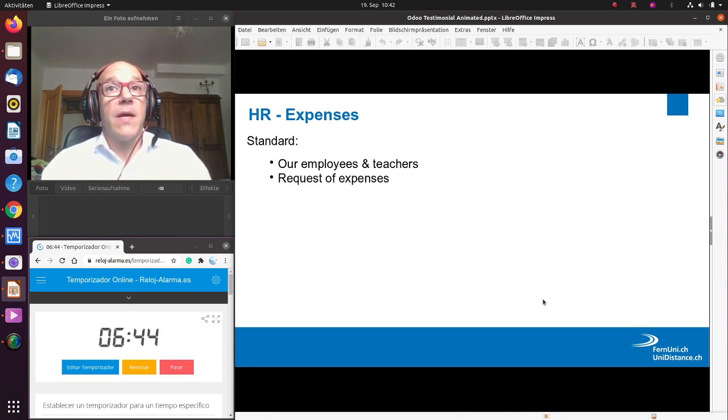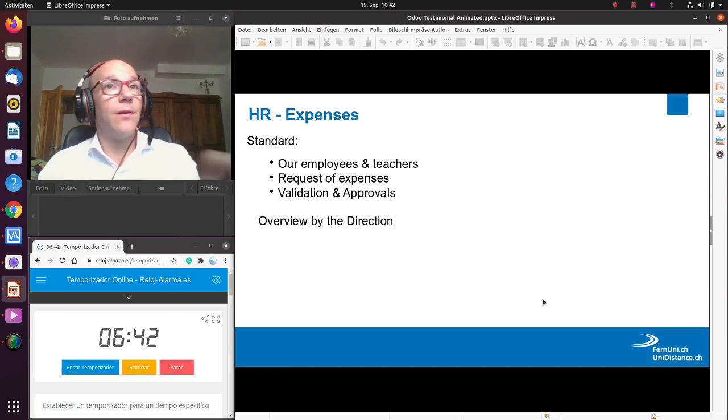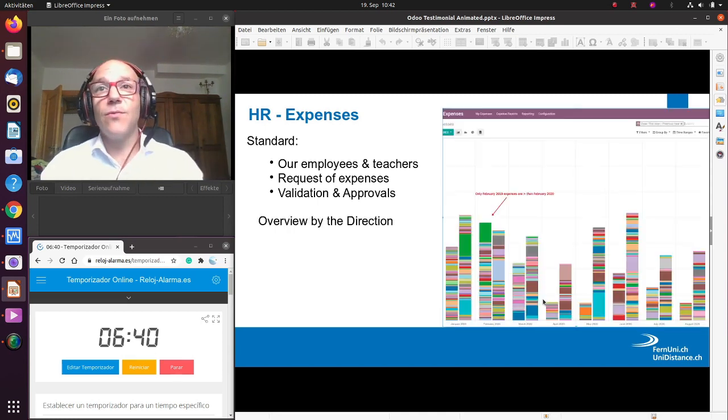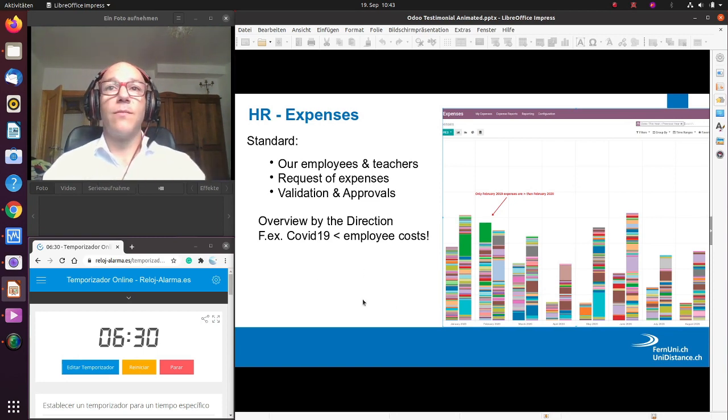Then we have the expenses, where we are using the basic solution, but of course we add validation processes with the tier validation from the OCA. We have a super nice overview here coming with the standard, where we realized that because of COVID, our employee costs are now much less.